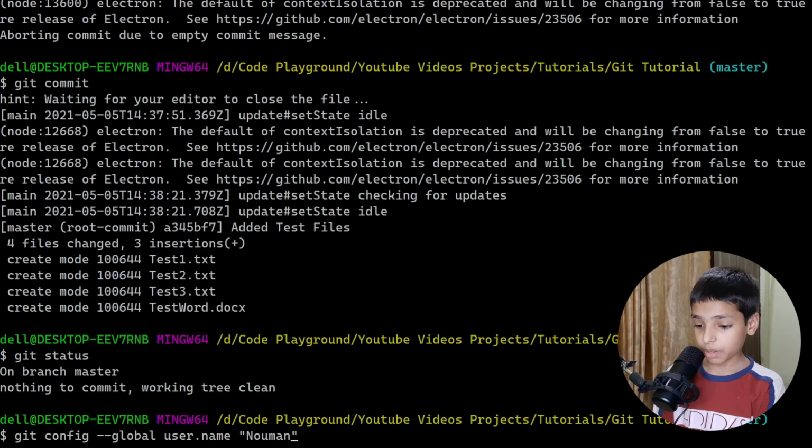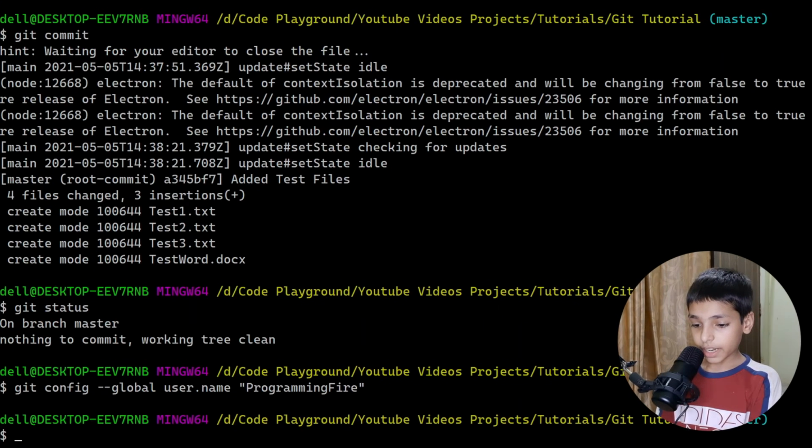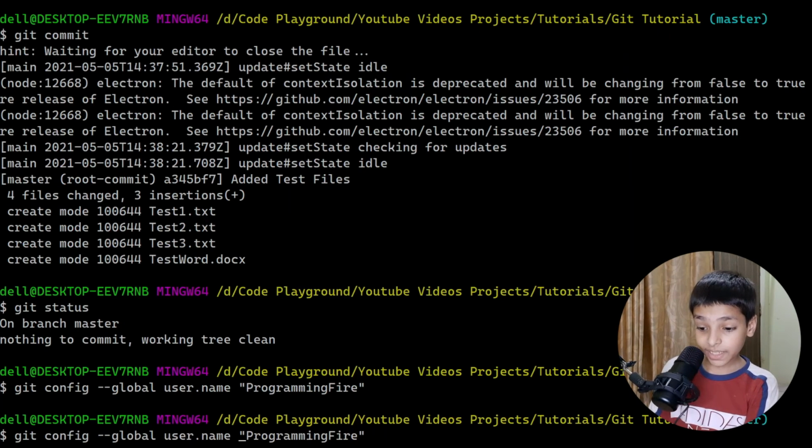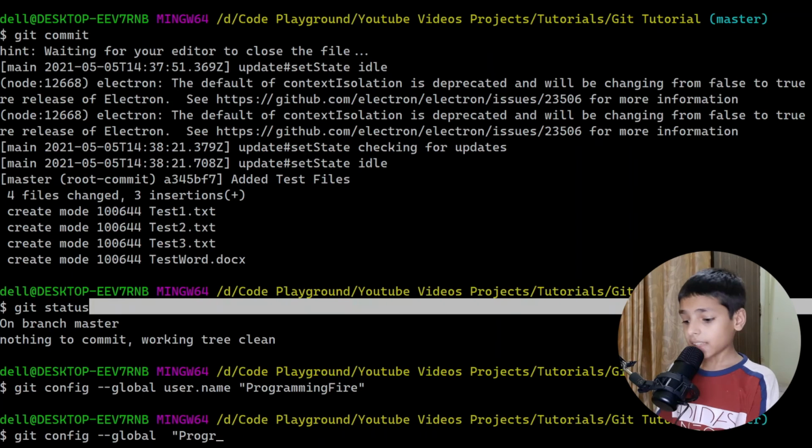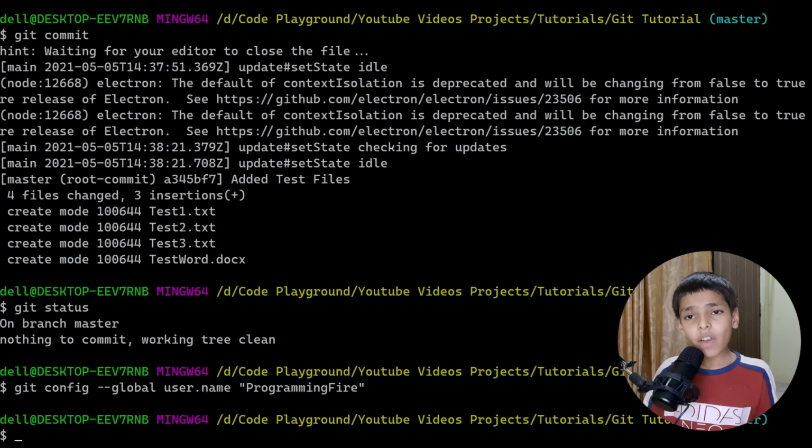I'm gonna just type Numan or programming file, whatever it is, and this will be configured. Also configure email. After doing this configuration, you can now commit your files, and now the files are committed.